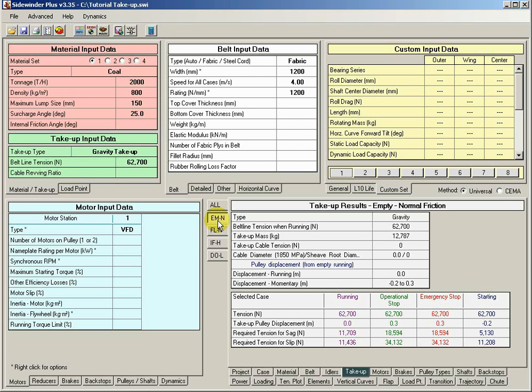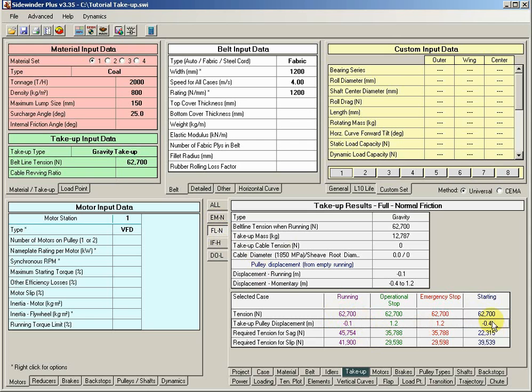The additional sag between the idlers is causing the take-up to rise. So in this case, the summation of those two results in a total pulley displacement change of about 100 millimeters, 0.1 meters. It's dropped. Now also in the running condition, or when we go to start this fully loaded conveyor, we can see that the take-up has dropped actually 0.4 meters, and that makes sense.